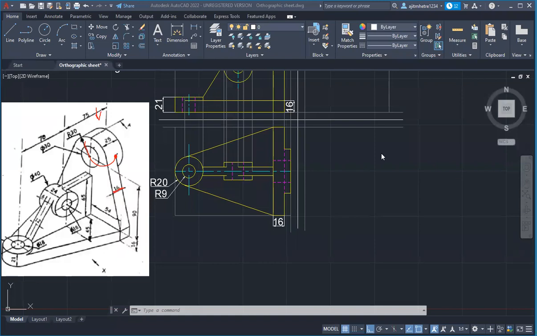Okay. Now Isha is asking what about these two lines? Where did these two lines come from? This line and this line. This is for this circle, dear. This circle, when you see from the top, you are not able to see. Isha, is it fine? You are not able to see. So that's why this point and this point have a hidden line. I hope it is clear, Isha.